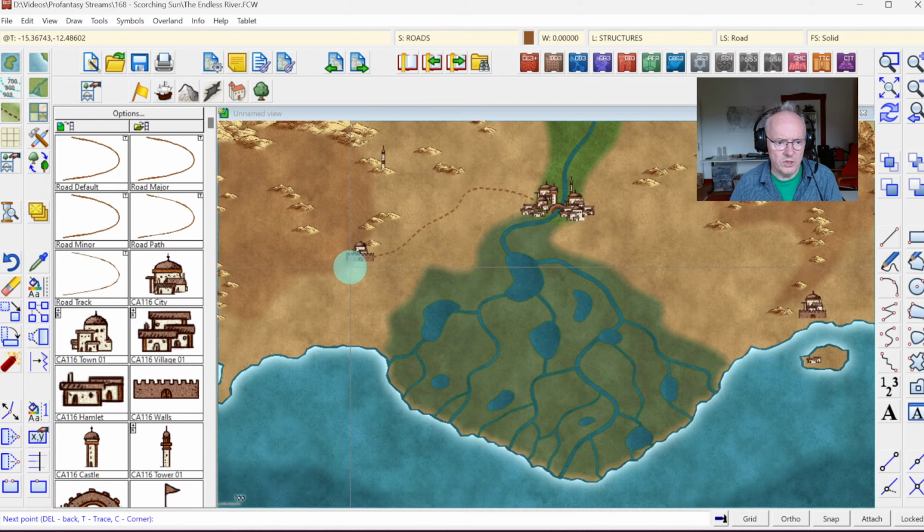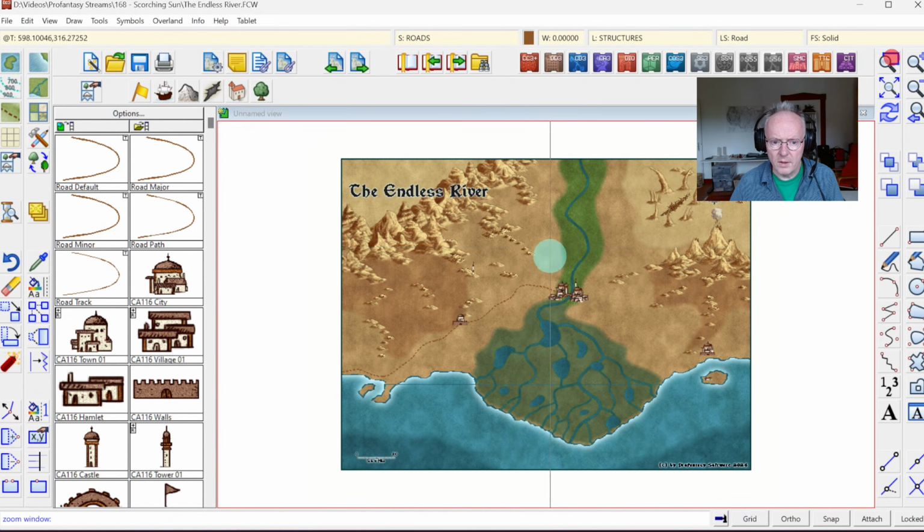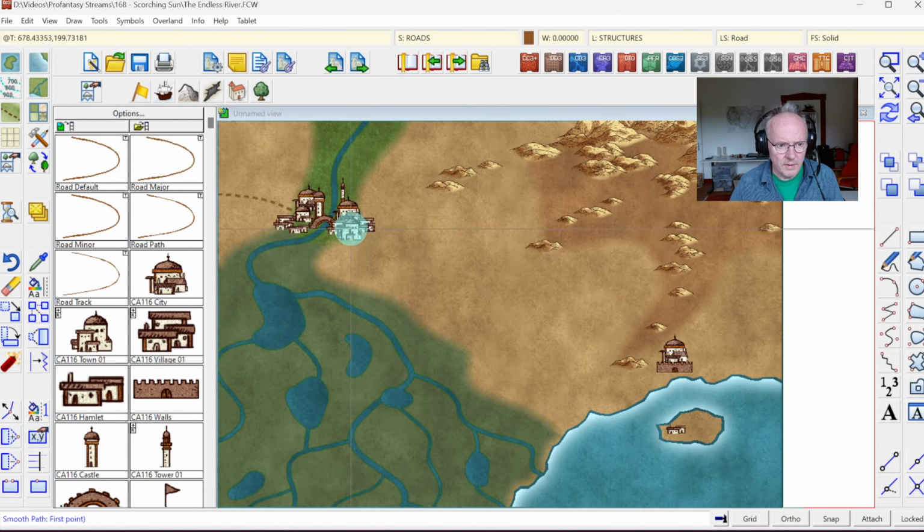The advantage of having this in separate objects right from the start is I can measure the distance of each of these separately. Or I can, of course, just draw it with this one and then use the split command again, like I did with the river. There we are. Then I do need to connect this town here.